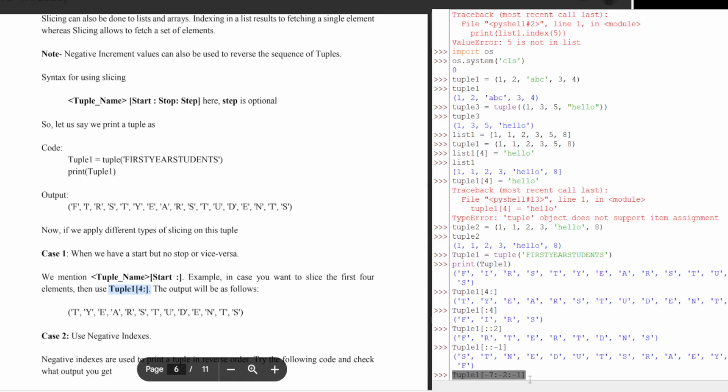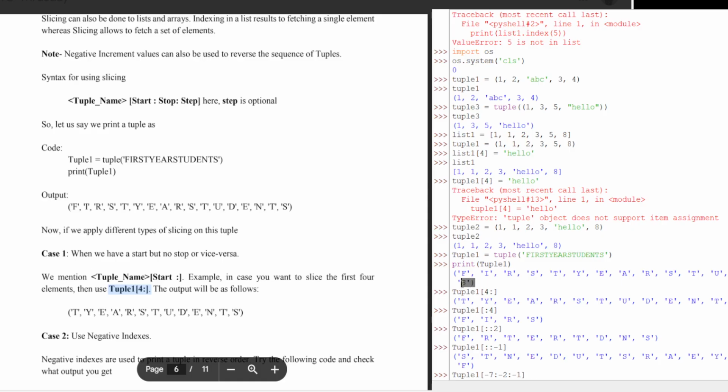A step of -1 means I am reading from the end, and the indexes become -1, -2, -3, and so on up to -17. In reverse reading you start from -1, not from 0, because you are reading from the back side.